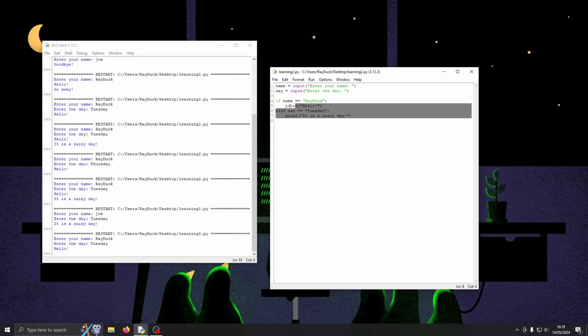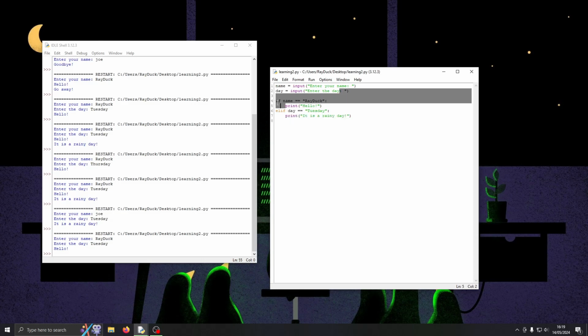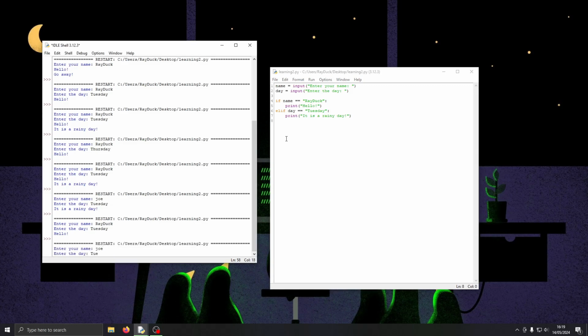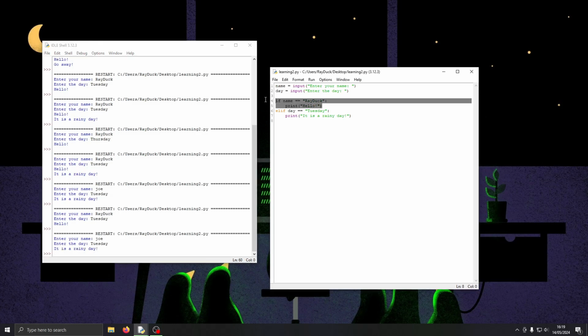Right, no need to do any of this, because this elif relies on this if having failed. So it's basically the same as if I said else if, but just simpler and easier. And you can also see if I put in the wrong name but the right day, it's like, this is wrong, but this is right, so I'm going to do that.